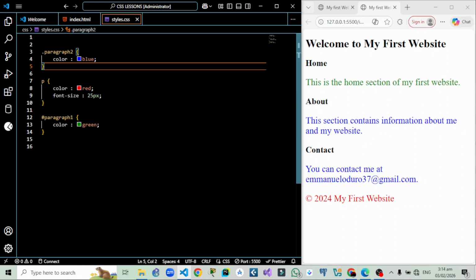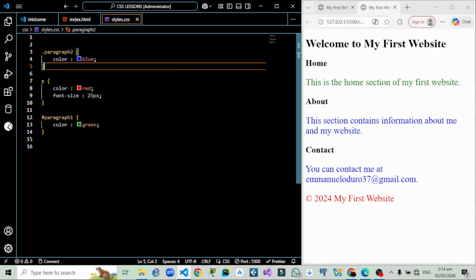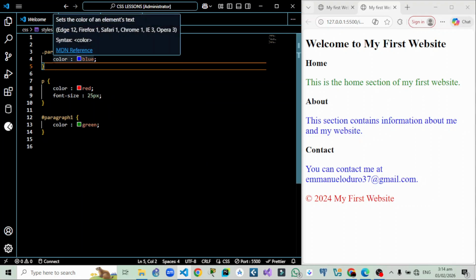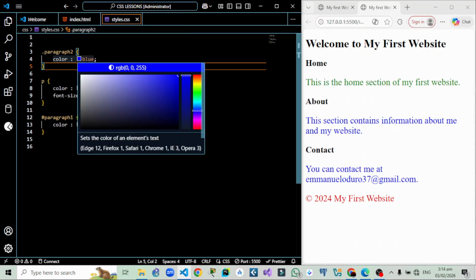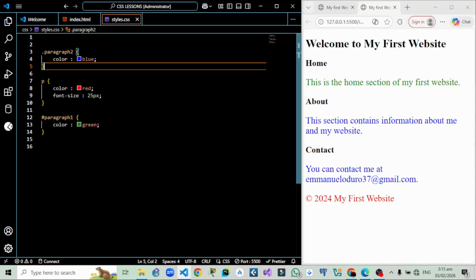So now let's look at what is happening here. We have a paragraph with a property of color and a value of red. We have a class with a property of color and a value of blue. We have an ID selector with a color of green.